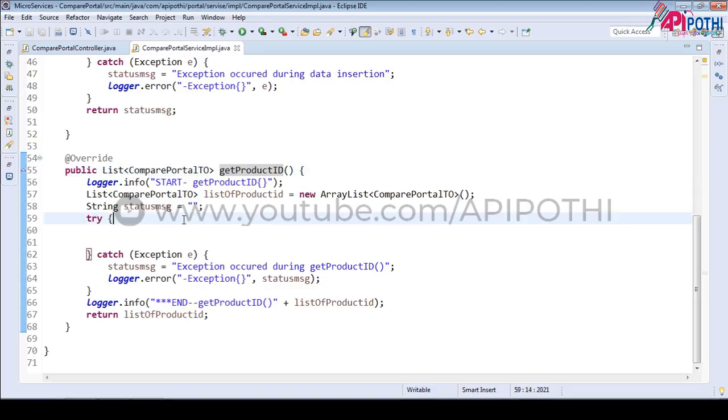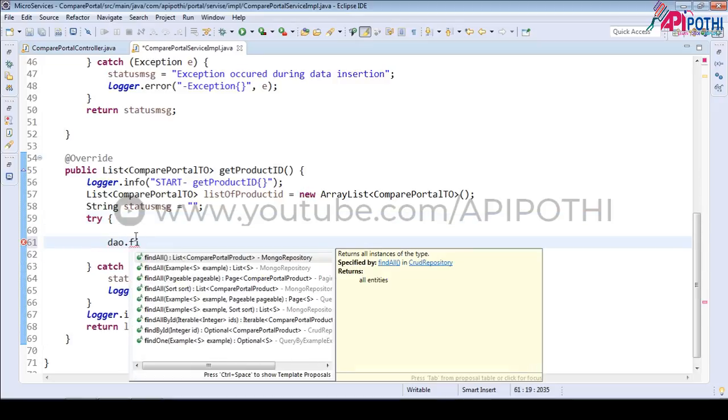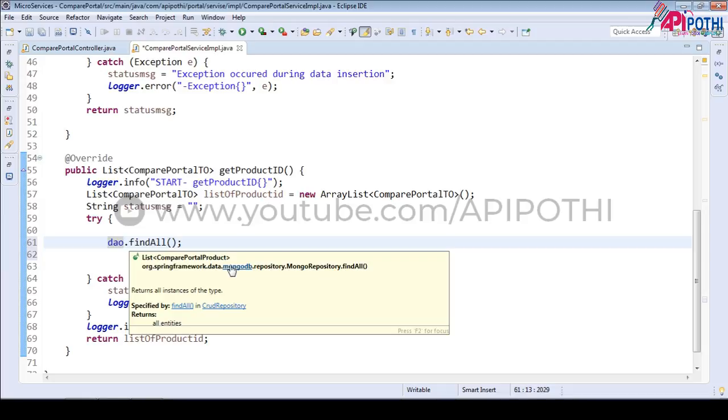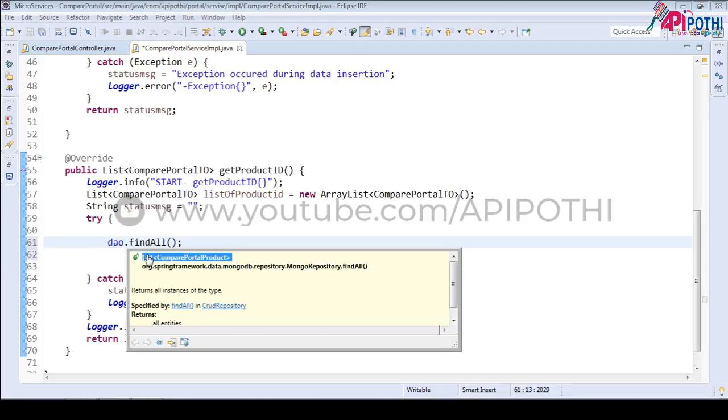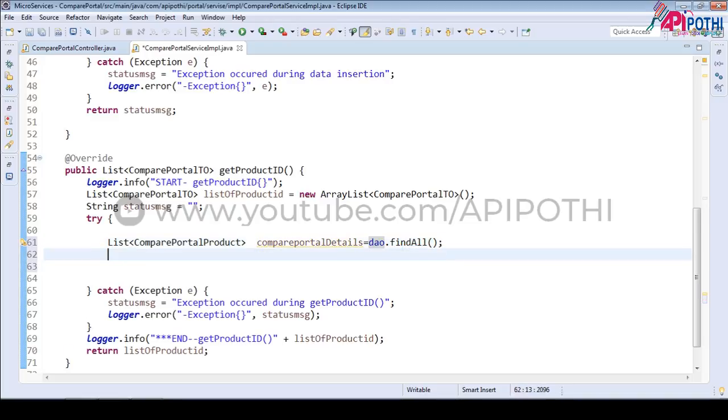Here the template is already created. Now with the help of DAO we are going to do the find all. This is going to return me all the data. So what is the return type of this one? Let's see, the list. Okay, a list of data it is returning. Since this is a list, I want to iterate it.